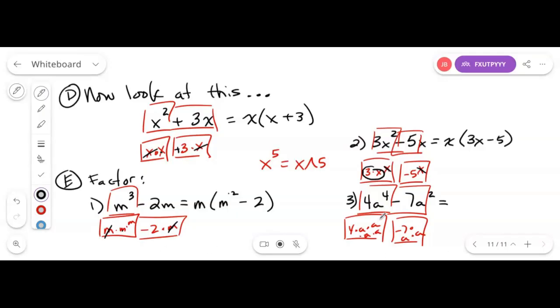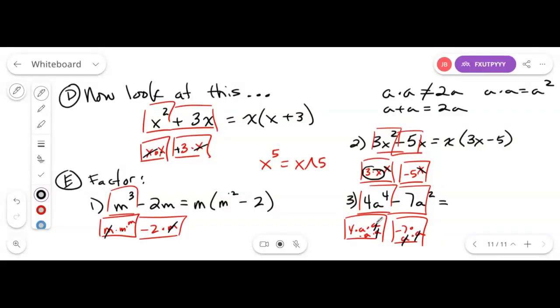So you're right. I can take an A and another A, and A and another A. That's not 2A. It's A squared, because remember, these are all being multiplied, and A times A is not 2A. A times A does not equal 2A. A plus A is 2A. A times A is A squared.